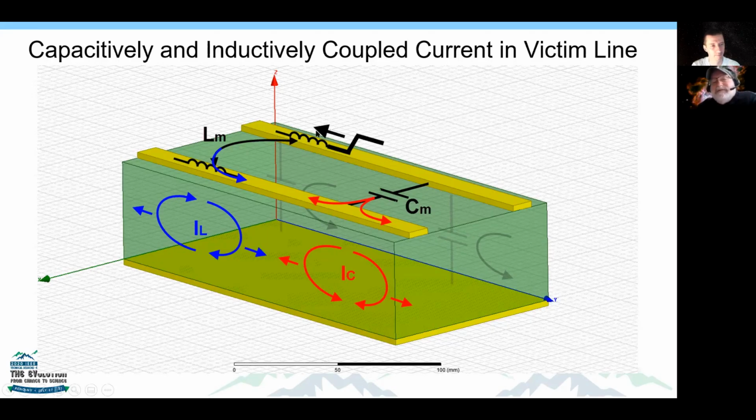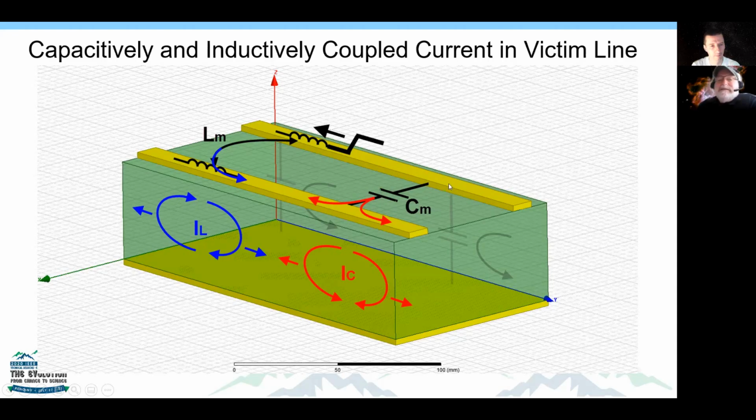And so here's this edge moving by. When do I get the noise flowing between the aggressor and the victim through the coupling capacitance? When is the only instant of time that I'm going to have noise flowing from an aggressor to a victim through the coupling capacitance? When the change is happening. When the change happens, exactly right. So at this instant of time right now, here's where the edge is, here's the capacitor. I'm not getting anything flowing through here. It's only when this edge passes by this region that I'm going to get that capacitor coupled current flowing from the aggressor to the victim.